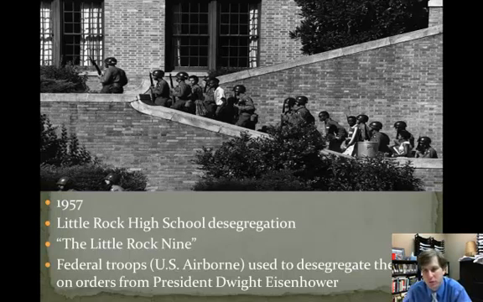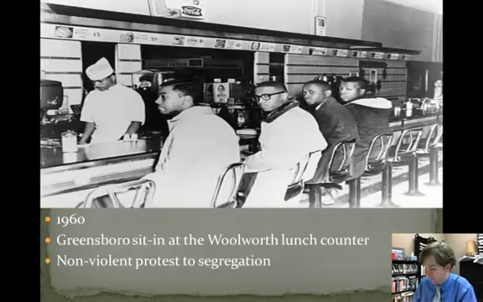So the states had started resisting. In fact, they were trying to do this through legal means. And several state attorneys general had filed suit. They were trying to block these things. And the executive branch made a decision that they don't care about that. We're just going to go and enforce the Brown versus Board of Education decision.